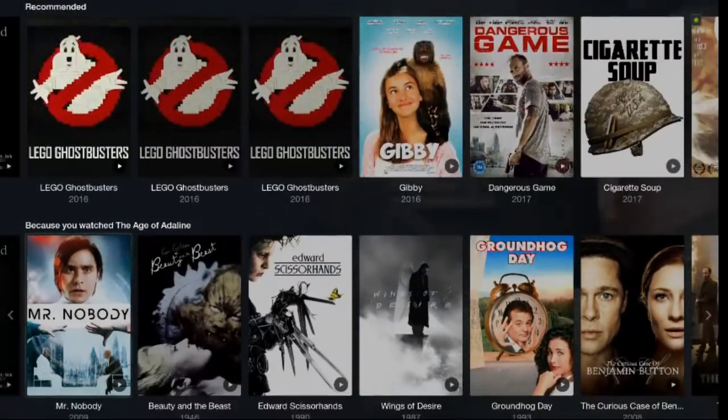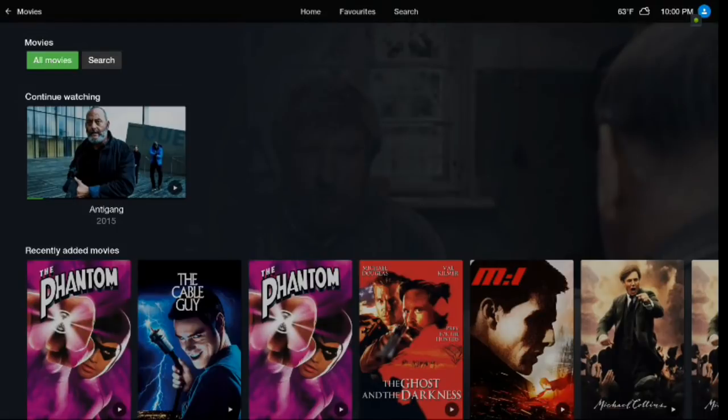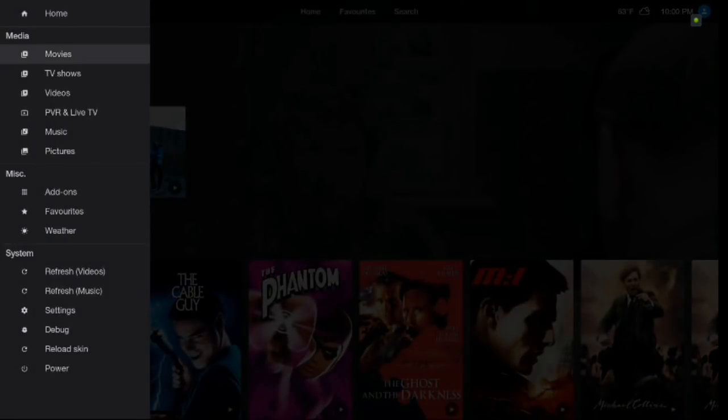All right. Now, let's say we want to go in and update some movies. All you got to do is left click. You have your media menu here. You can quick link to movies, TV shows, videos. There's your live TV, music, pictures. There's miscellaneous add-ons, favorites. You have your weather. You can adjust your weather in the settings.